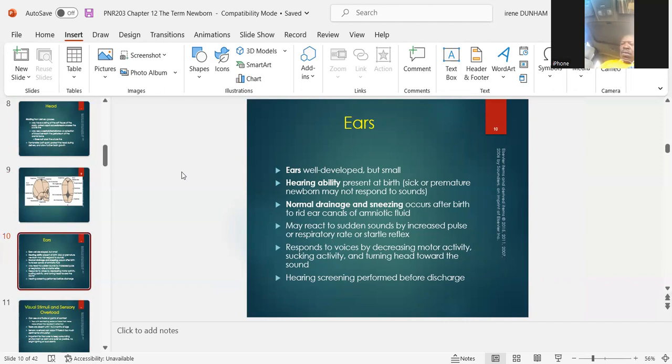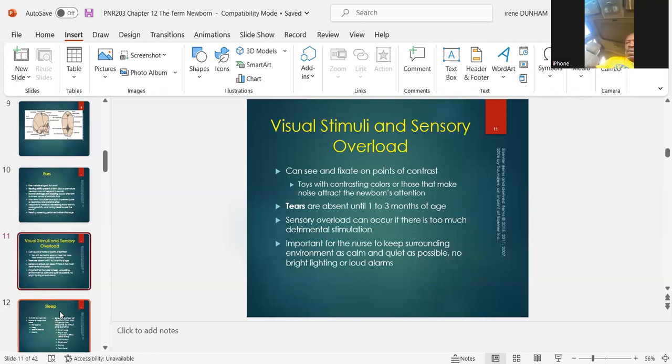We can do it without putting any kind of elaborate machine on their head or ears. Mom talks to baby, or someone in the room makes a loud sound, and the baby will respond to the difference in the activity or the sound. He'll turn his head toward that movement. That means they can hear. It's very important to know if babies are hearing, so that's why we want to do all the screening tests.